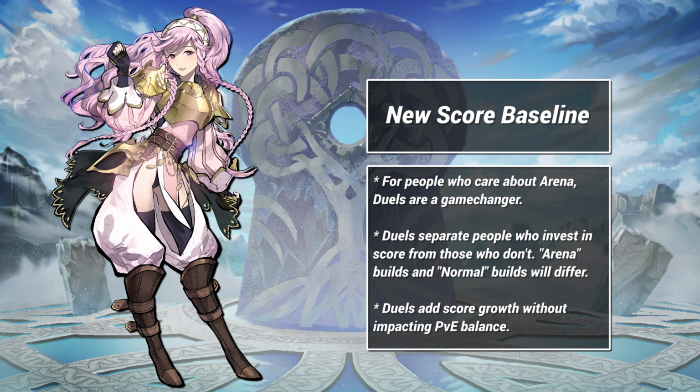Just as a point of comparison, let's contrast duel skills with upgraded assist skills. Rally Speed Defense Plus not only increases score, but it also grants access to +6 buffs in the assist slot. This raises the score ceiling, but also the power ceiling too. Duels, however, intentionally lower a unit's power ceiling in exchange for higher score.